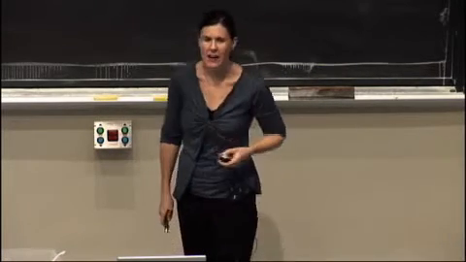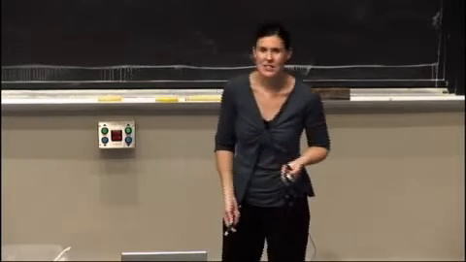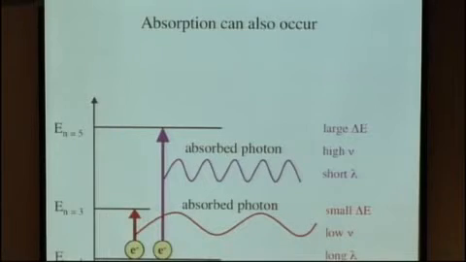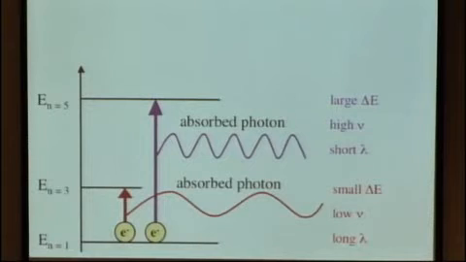So now we're going to be talking briefly about photon absorption here. Again, this is just stating the same thing. It could take in a long wavelength light, which would give it just a little bit of energy, maybe just enough to head up one energy level or two. Or we could take in a high energy photon, and that means that the electron is going to get to move up to an even higher energy level.